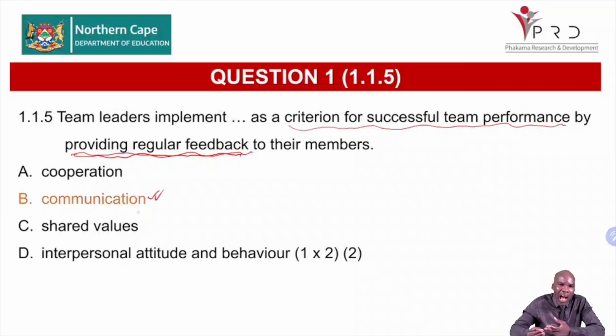They spell out in clear terms the roles each team member is expected to play. Also, through communication, the team leader has a way of opening channels through which team members can make known their ideas or suggestions as to how the processes in the business can be made more effective.